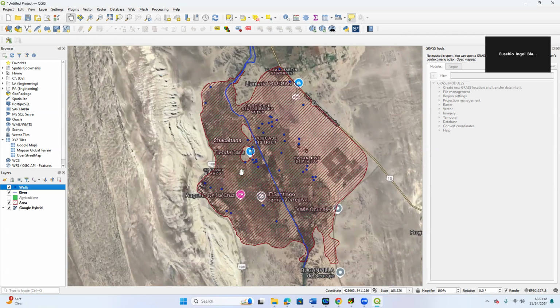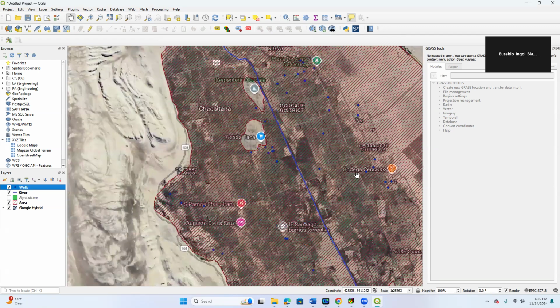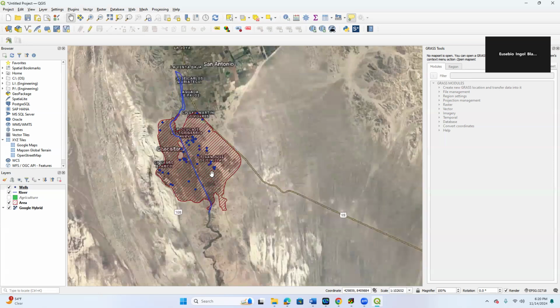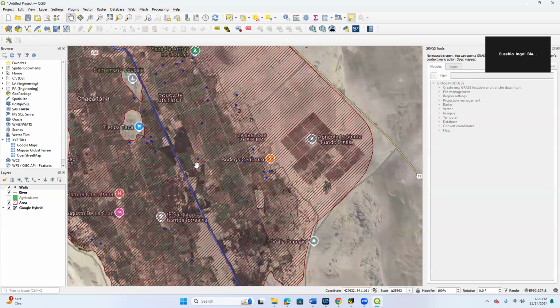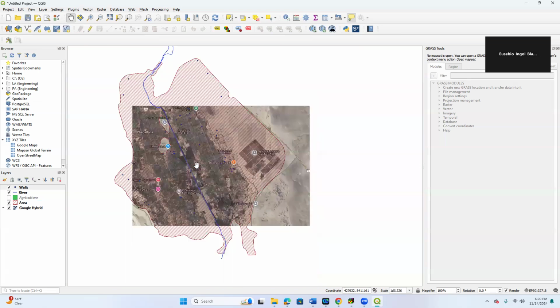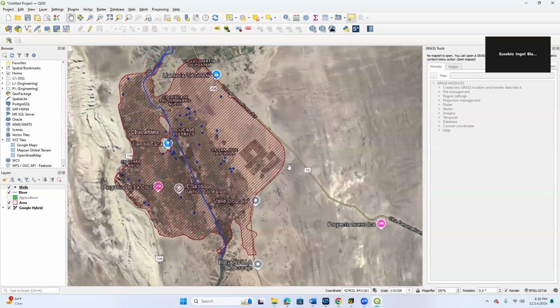It's very important because this area is located in South America, in Peru, the south of Peru, and this is the aquifer. The name is Ocucaje. This is the lower part of the Ica region. This is very important because this is a real example that we are going to apply.